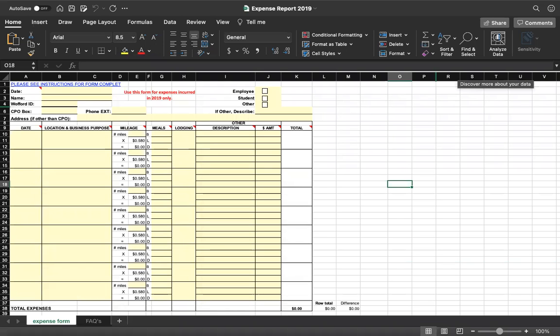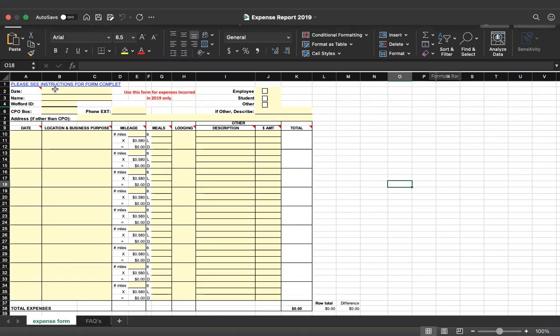So for your summer service, if you have any expenses, you will be required to fill out a sheet called the expense report. At the end of every month, you're going to fill out one. For example, if you started your service at the end of May, you would have to complete one for whatever days in May you used and have it turned in by the end of May, and then have one turned in by the end of June, July, or the end of August, whatever months you're doing your service in.